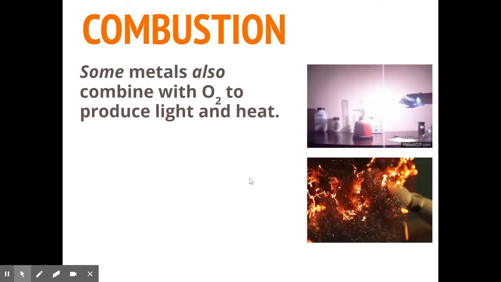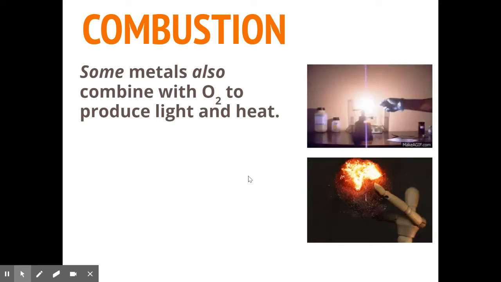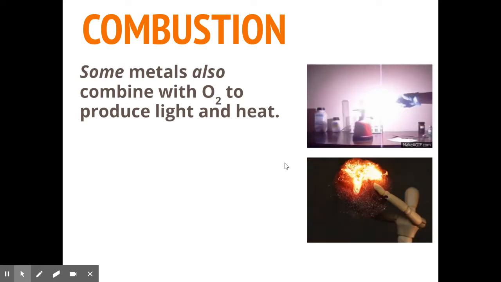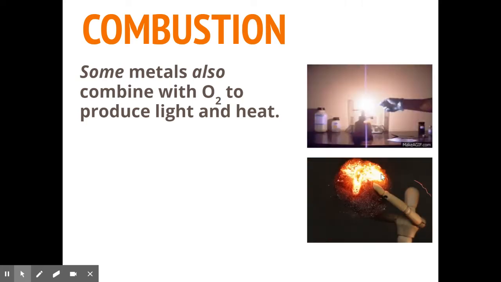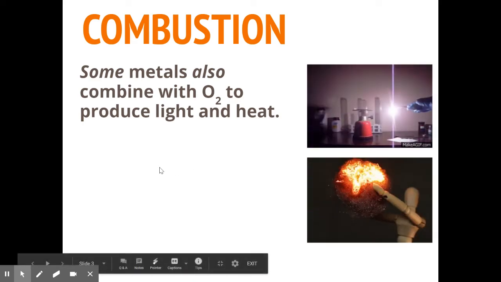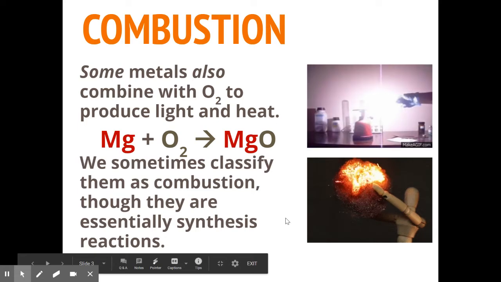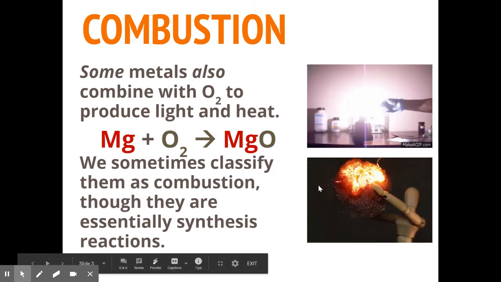Okay. So again, I said that combustion was CHO compounds, called carbohydrates. Technically speaking, we also say that some metals combust. For example, I did a video where I lit steel wool on fire. I've been lighting magnesium metal on fire. These metals combine with oxygen rapidly in a burning process. And so sometimes we call these combustion, but really they are actually synthesis reactions, all right?